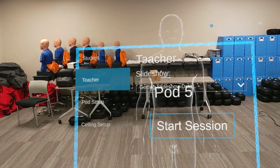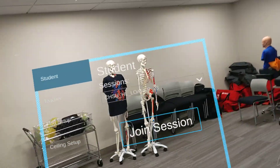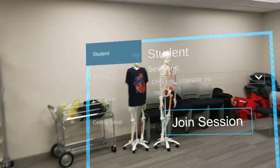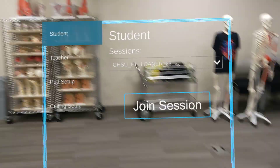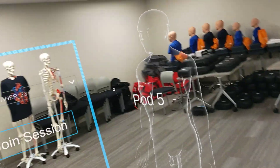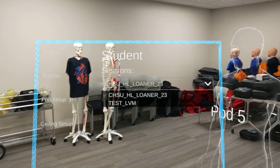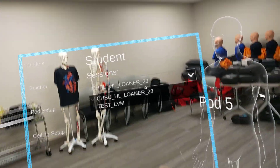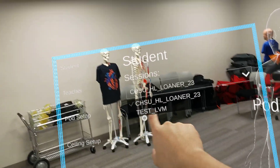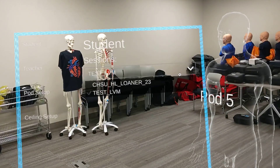Now let's go over the teacher and student setup. When you're in ILS as a participant or going through slides at home, you'll use different modes. If you're in ILS or joining an already open study session, you're going to use student mode — this will allow you to join a session that's already opened. Under sessions, it shows who has opened previous sessions, such as a classmate's device name or a professor who may have renamed a slideshow.